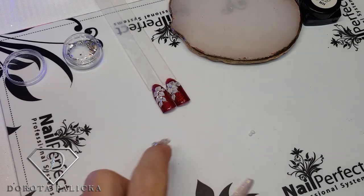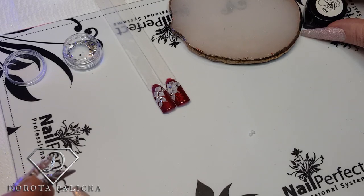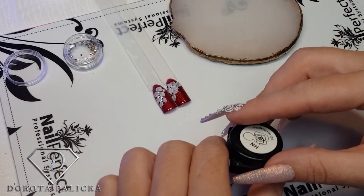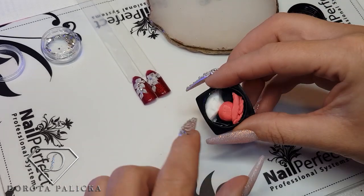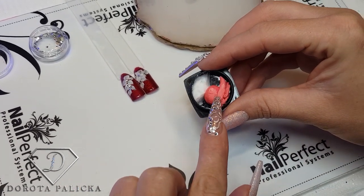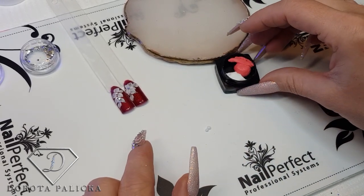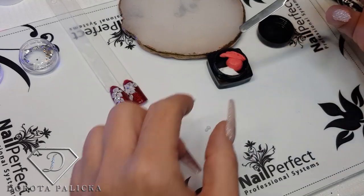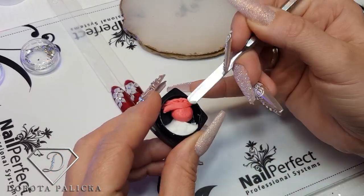So that's the design which we are going to create — it will be 3D flowers but done with the 3D gel. I have some cheap 3D gels from eBay and they come in this form. This one I have mixed red and white to get pink, and then I've got the white one in here. What I'm doing is picking it up with this spatula — just a very tiny amount of the gel.